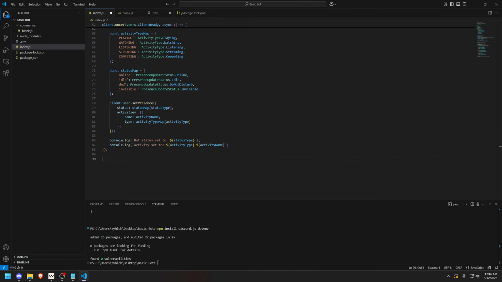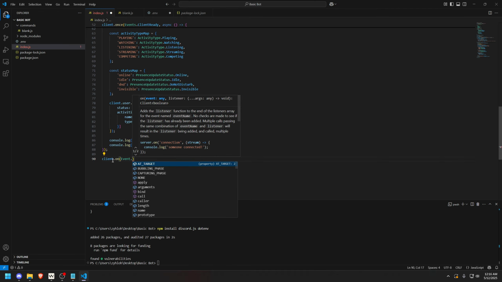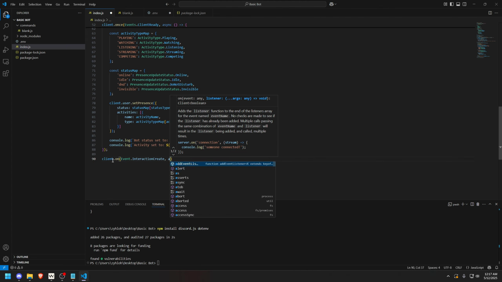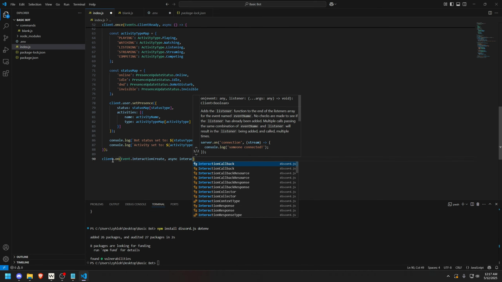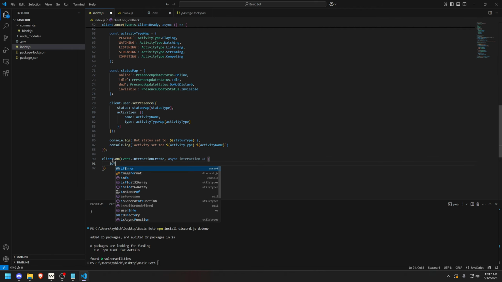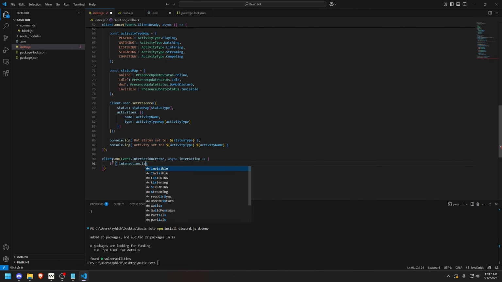Next, let's go ahead and start up handling interactions so people can actually interact with the bot and handle slash commands from people who run these commands. So we're going to do client.on, which specifies when the client has turned on, and the event is Events.InteractionCreate, just like so. And again, async function interaction, another one of those arrows, and then a curly bracket. So we're going to do if, a parenthesis and then an exclamation mark, interaction is not a chat input command, then return. And so then we're just defining that if it's not a slash command, to return.